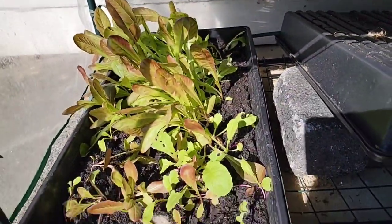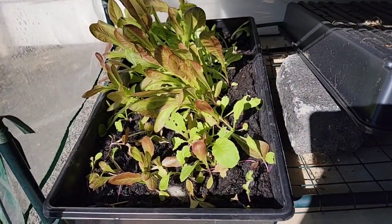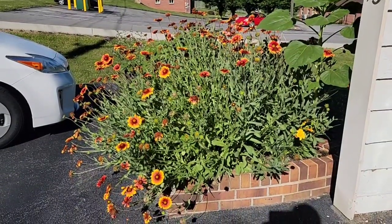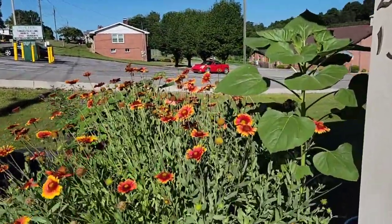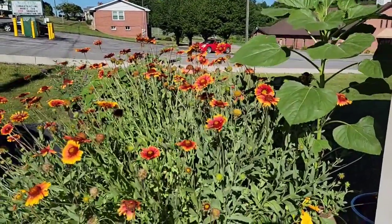And more lettuce growing in there. I do eat salad from my garden every day. In this left planter, of course, I have my blanket flowers. They're exploding, and I planted one big sunflower here, and it looks beautiful.